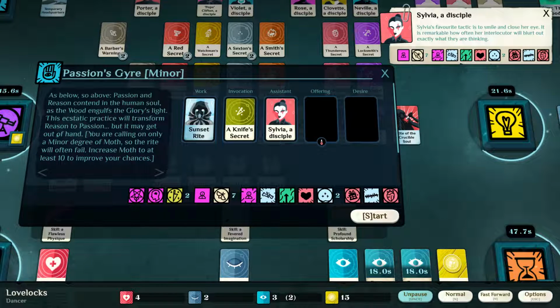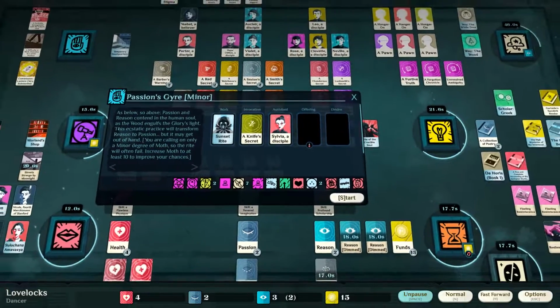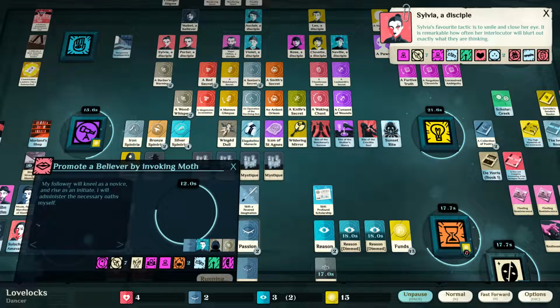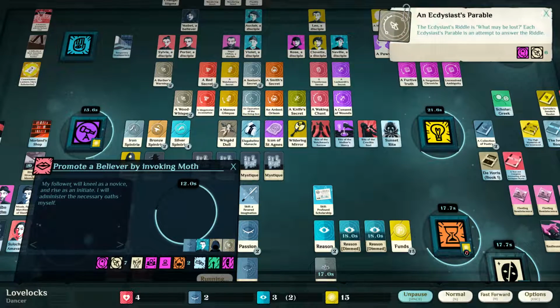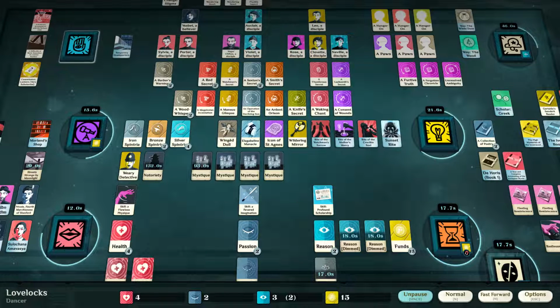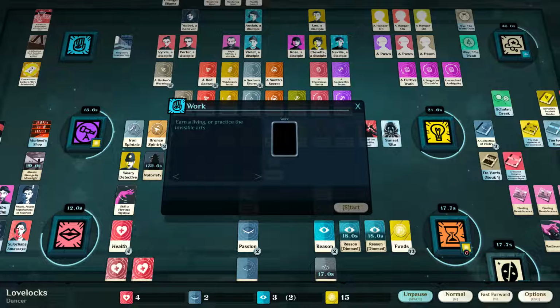As below, so above, passion and reason contend in the human soul as the wood engulfs the glorious light. This ecstatic practice will transform reason to passion. But it may get out of hand. Moth to 10 to improve our chances. What was the value of this? 6. So it's only 1 more. Let's give it a shot. We're not doing anything with this work action anyways.